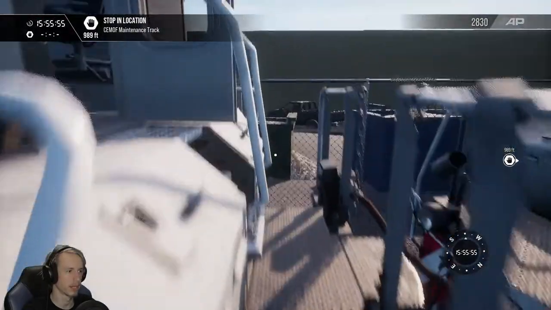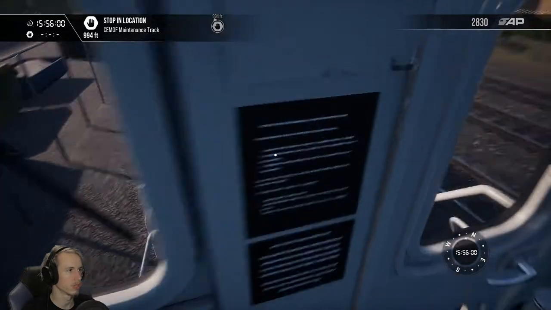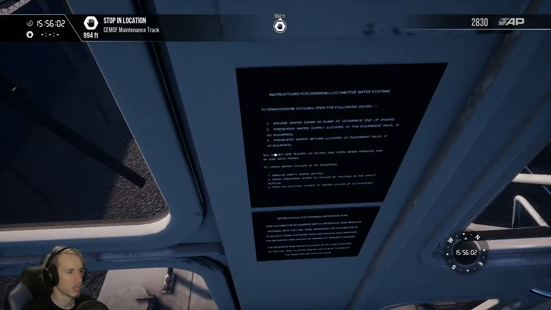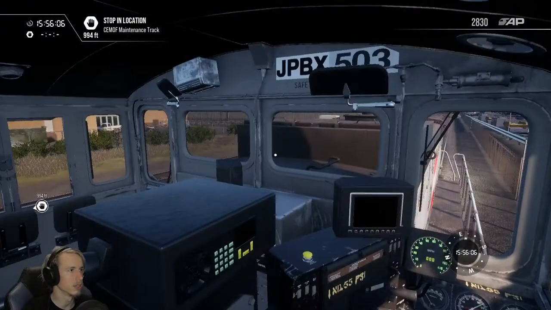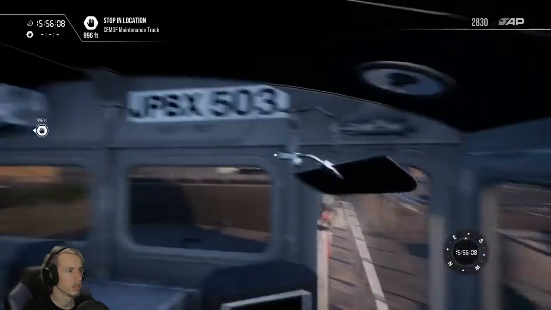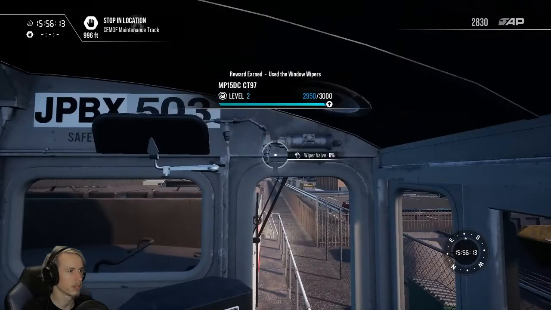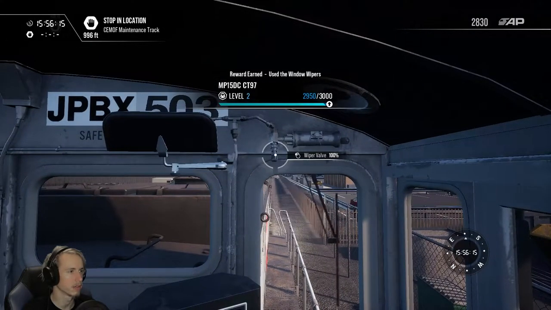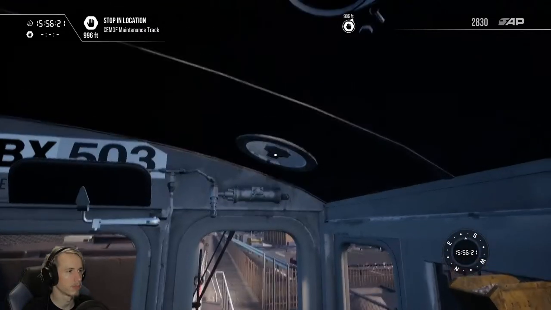Okay, let's hop back in. That was quite a long walk. Shut this door. There's all these rules: draining locomotive watering systems for draining retention tanks. Ooh, neat. Didn't know that. You know, there's sun visors and stuff, and the wiper handles, which you can move manually, or you can turn these valves. Wipers move. However, they do not stop. So you have to shut them.